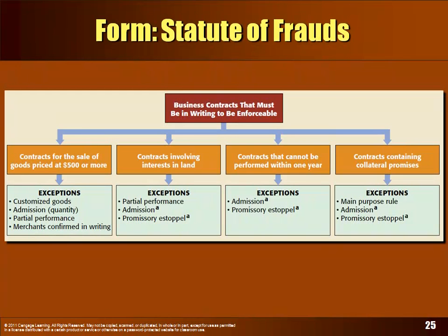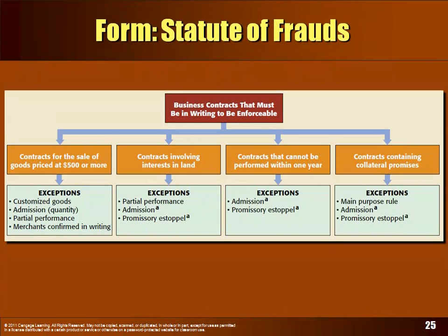Okay. All right. Contracts containing collateral promises. No one talks like that. Anybody know what a collateral promise to answer for the debt of another is called? You mentioned it already in class today. Co-signing. That's what that is. And when you think of it that way, it makes a lot of sense. Co-signatures should be in writing. If you're co-signing, you're signing. Why? Because it just makes sense. If you don't, and then later someone comes looking at you to pay for someone else's debt, and it's not on the contract, what do you say? Why are you trying to hold me responsible for someone else's contract? So it should be in writing.